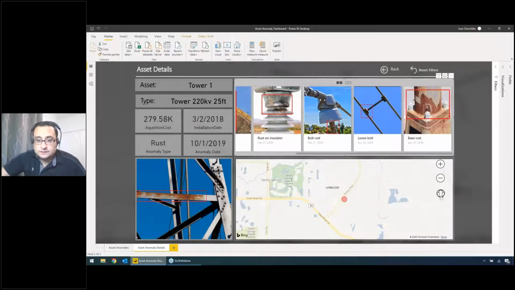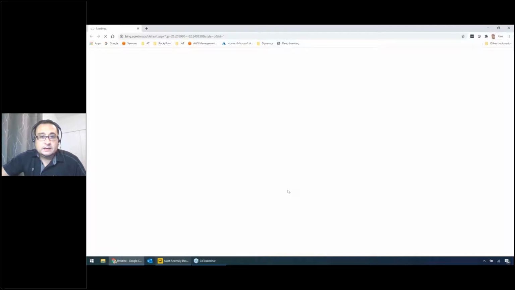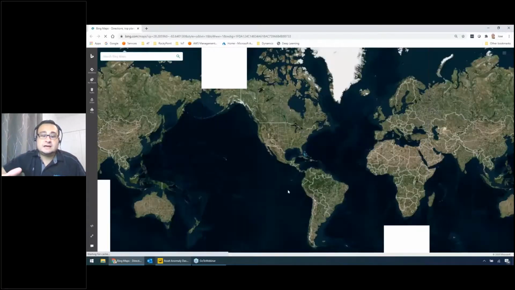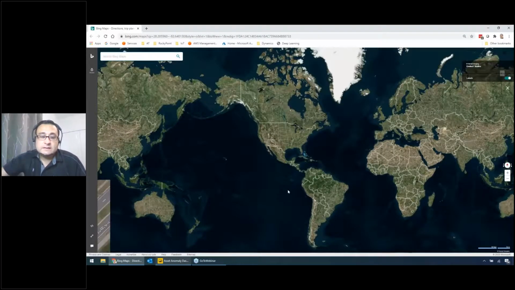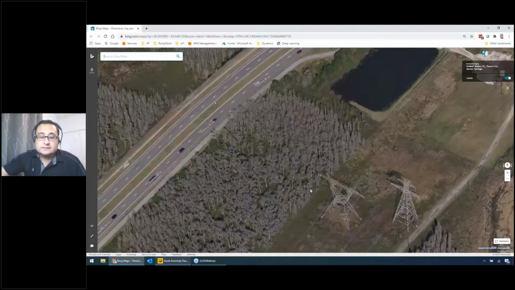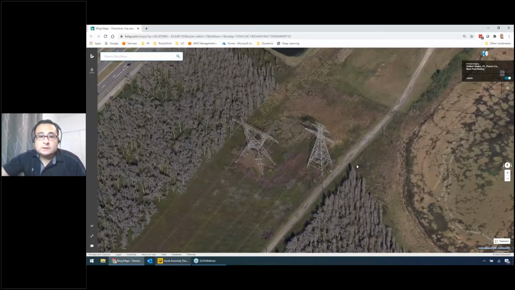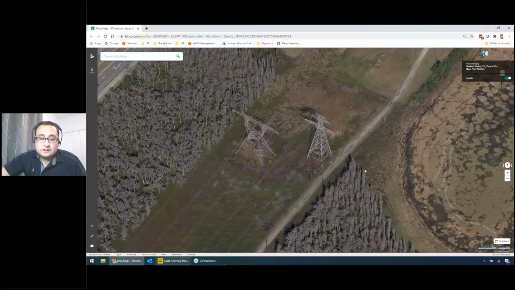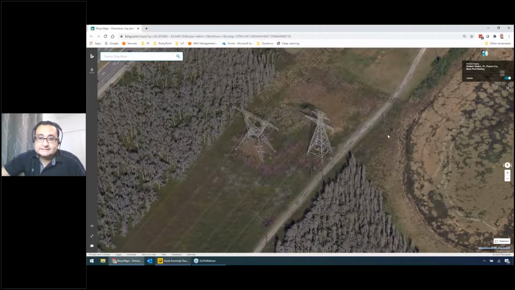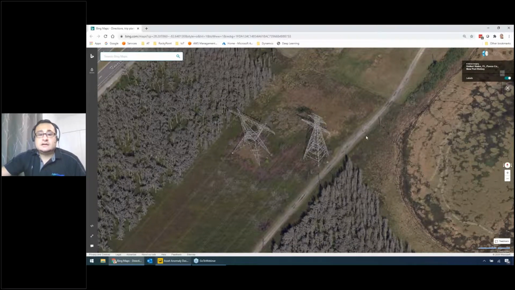We can also see, if we click on this link, this will open up Bing Maps with a bird's eye view of that asset. This is by gathering the latitude and longitude that Arnie mentioned, part of the metadata that was captured when the image was taken. And we can see in a bird's eye view through Bing Maps that asset. And we can do some causal analysis.